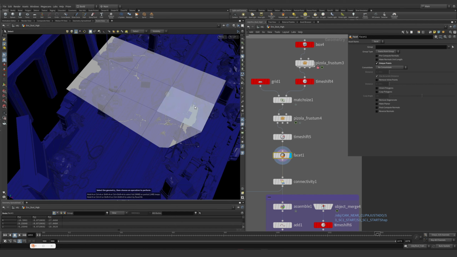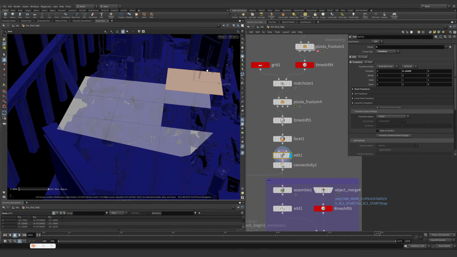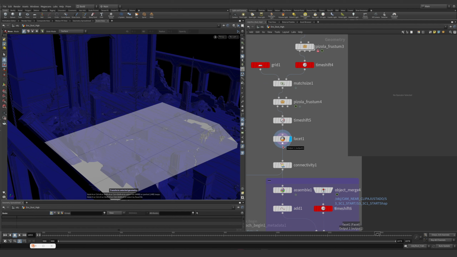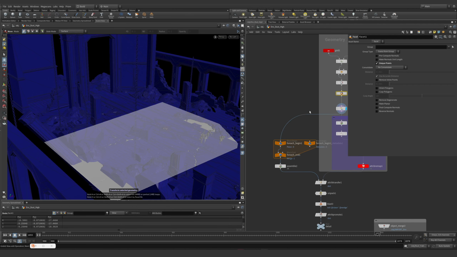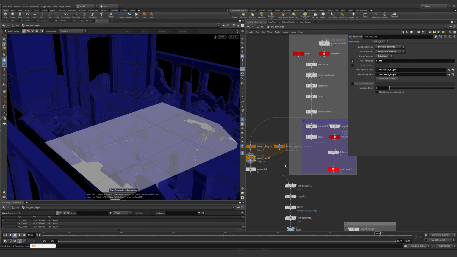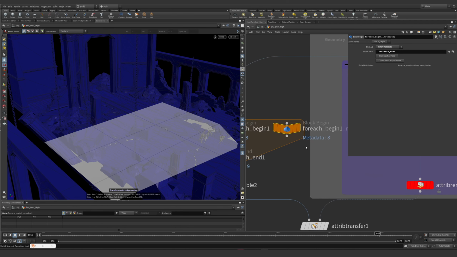So what this is actually doing is separating the polygons from each other, right? Let's move this here. Okay. Then I'm doing a connectivity, and what I'm doing here is actually just looping so I can get this number, the number 8, which is on details and is the amount of iterations we have. We have the num iteration and we have the iteration number. This is very nice to have.